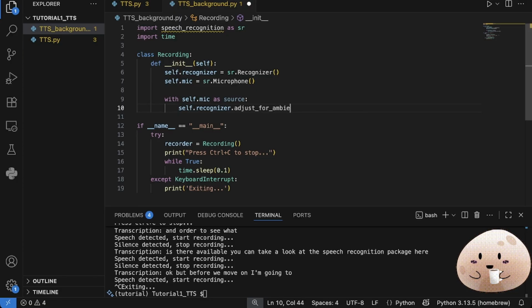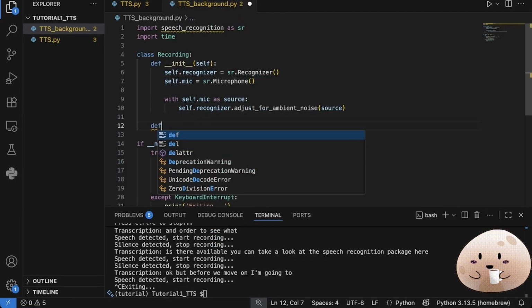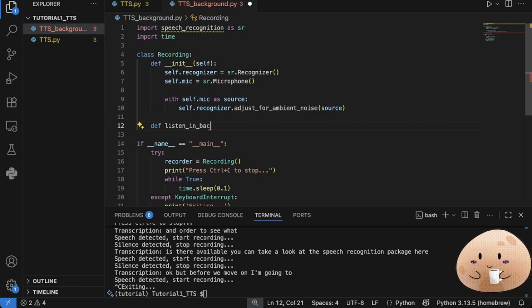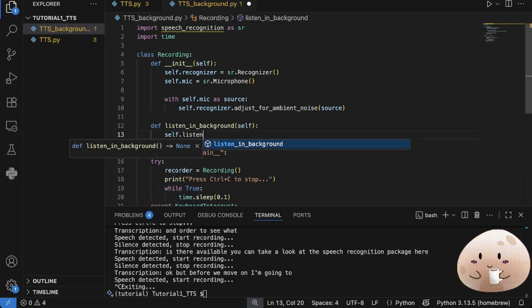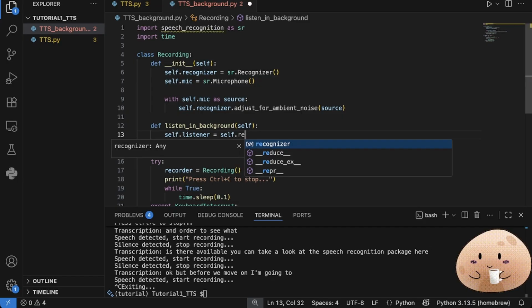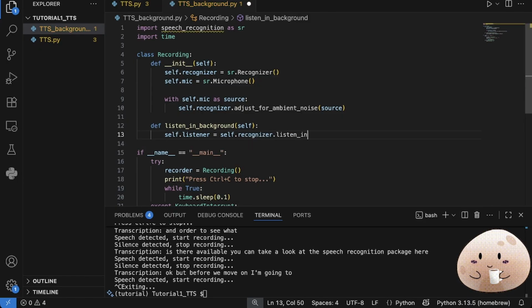Next, we're going to define the listen in background function. And this one we can take full advantage of the recognizer listen in background.